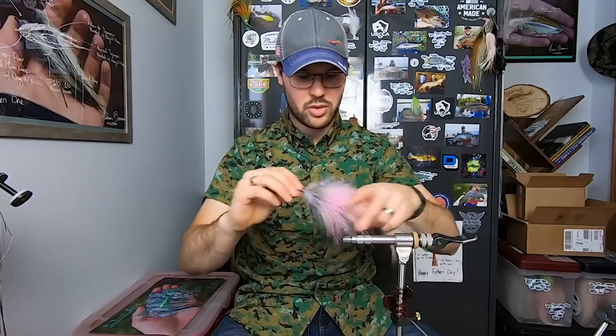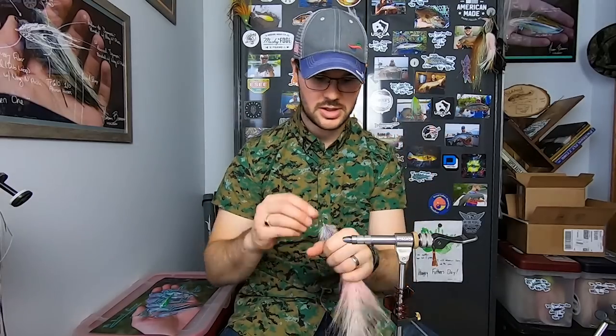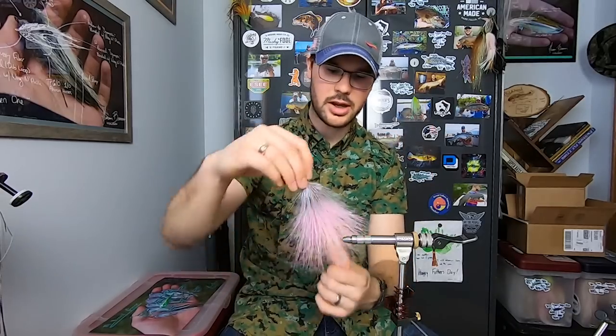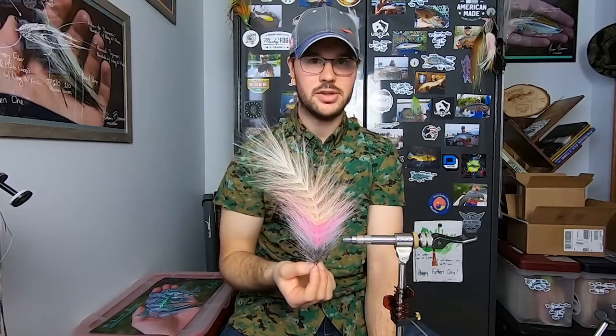This fly build is pretty complex as far as all the stuff you need to pull it off, but the tying technique, unbelievably simple. So let's get this guy wet, hang dry it, and I'll show you the finished, updated, modern, musky version of the Build-A-Beast.